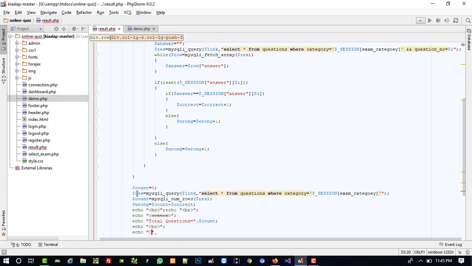Echo correct answer is equal to $correct.